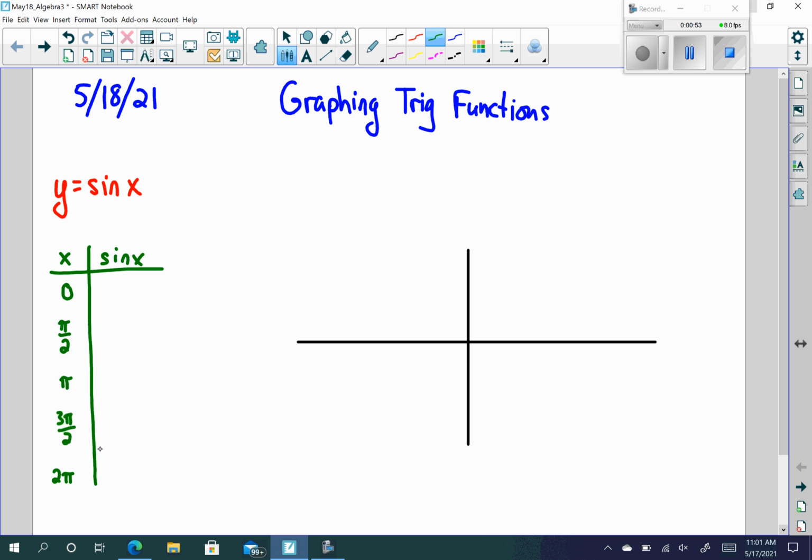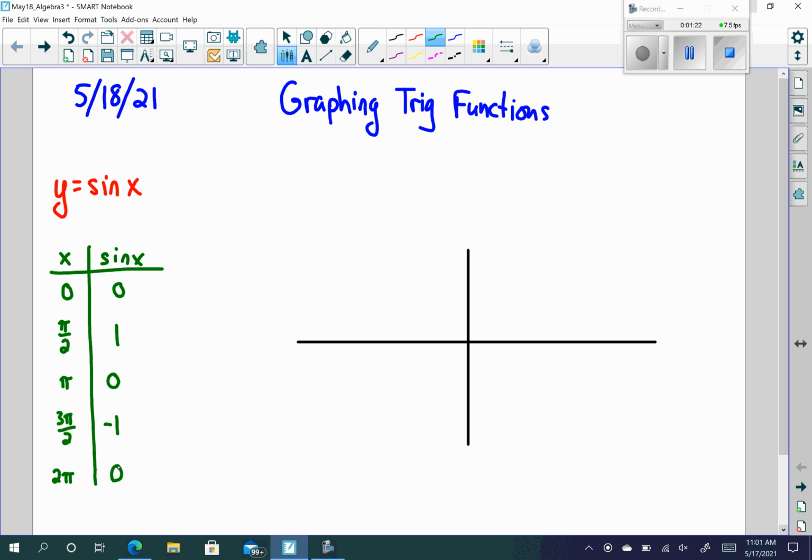So we're looking at all the ordered pairs, all the second numbers of these ordered pairs. At 0, the ordered pair is 1, 0, so sine of 0 is going to be 0. Next, if we go up to 90 degrees, pi over 2, the second number there is a positive 1. Go over to pi, 180 degrees, the second number there is 0. Go down to 3 pi over 2, 270 degrees, that's going to be negative 1. And then 2 pi is back at 0, so we have a 0 here.